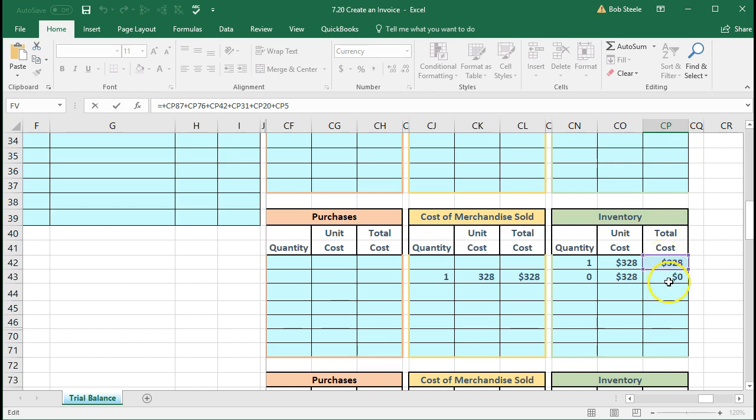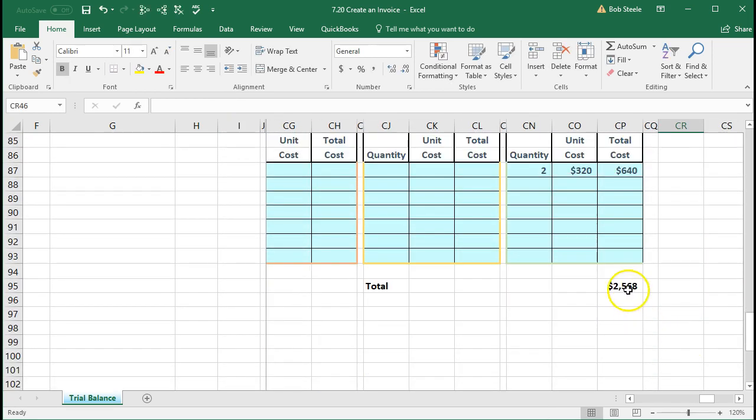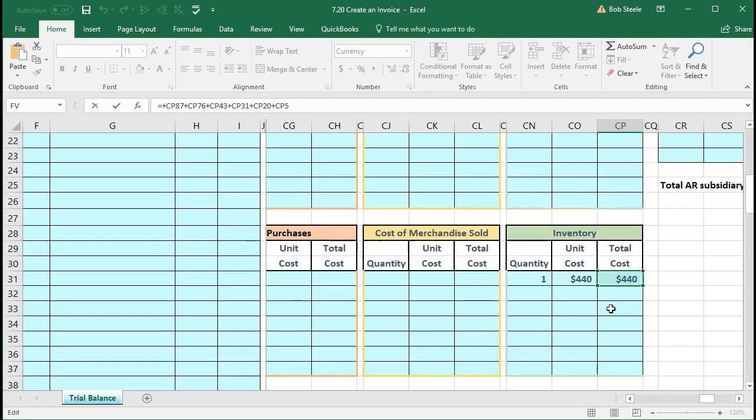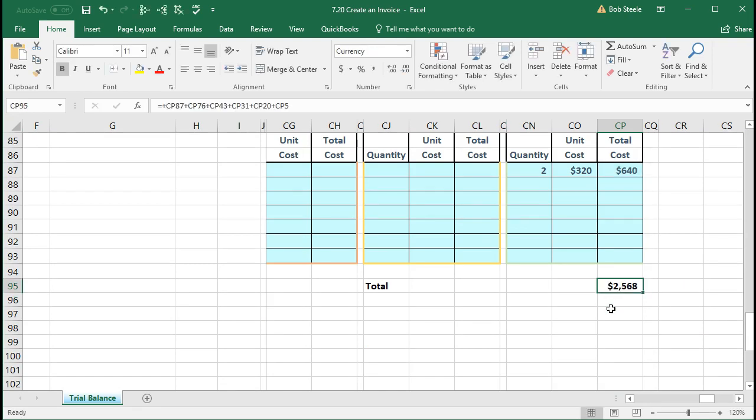So I want to bring that here. If I look at the formula, here's CP 42. I'd like to just bring that to CP 43. And there we have it. It has been adjusted. So we're going to go down, and so if I double click on that, it looks like it's picking up the correct numbers. If that's confusing, we could just go ahead and redo this formula as well.